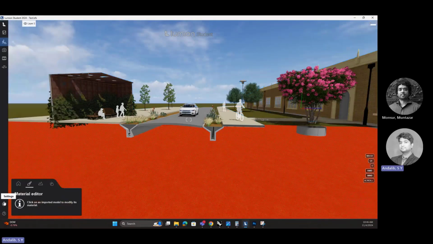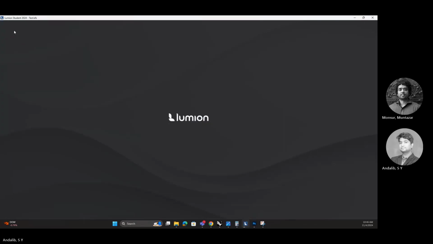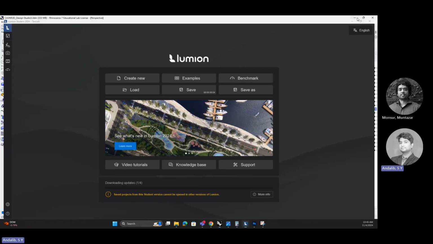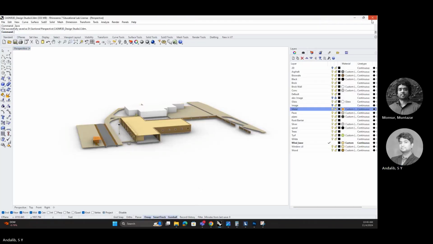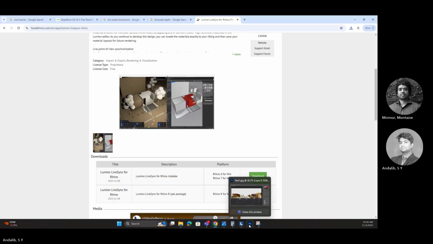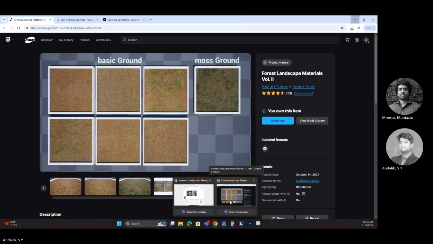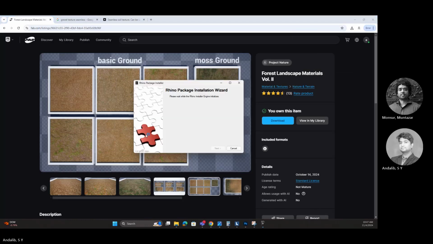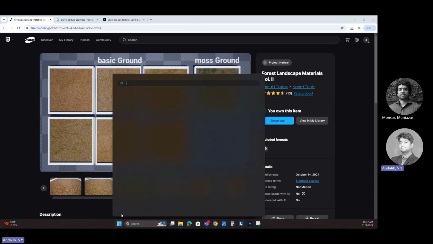But this is maybe the reason why that re-import button doesn't exist anymore, because they might be promoting this feature. And this is free for all. Okay, that was fast.